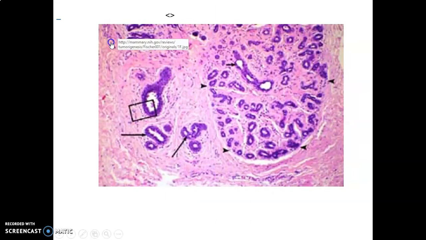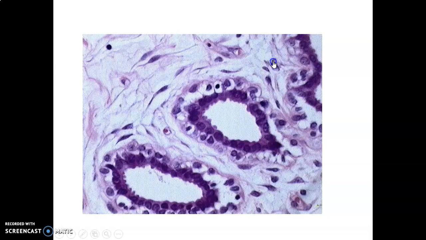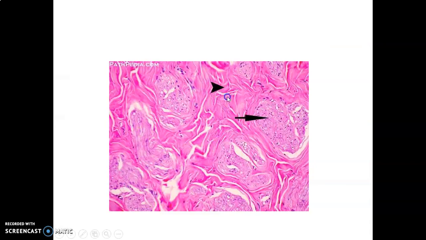So this is a histological structure of an inactive mammary gland. You can appreciate the connective tissue, and the glandular portion is quiescent. Again, this is to show you the simple cuboidal epithelial lining of a duct and myoepithelial cells surrounding it. Then this is the connective tissue stroma. You can appreciate the fibroblasts. Then you can see this is the glandular portion, and this is the connective tissue stroma. This is the glandular portion of the gland, and this is an inactive mammary gland because the glandular portion is quiescent. Okay, the nuclei are not large, they're not euchromatic.